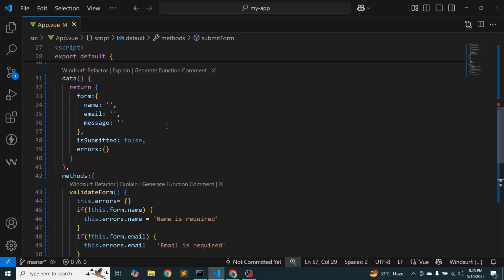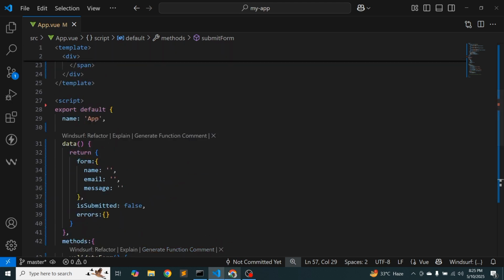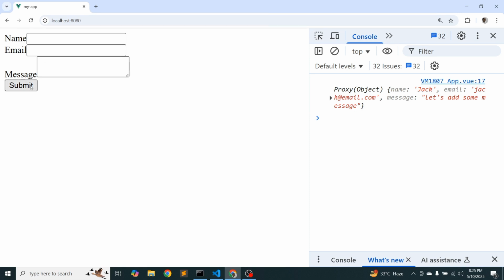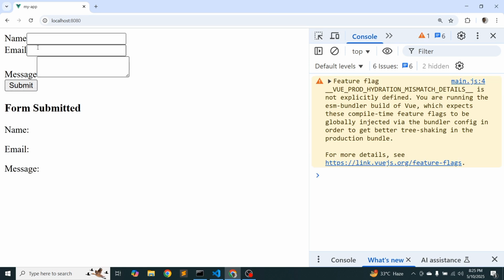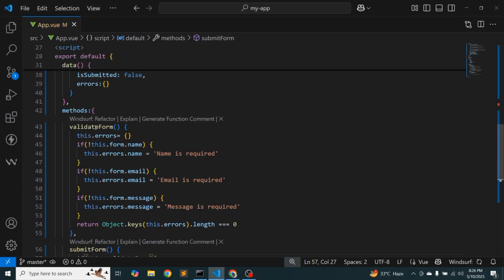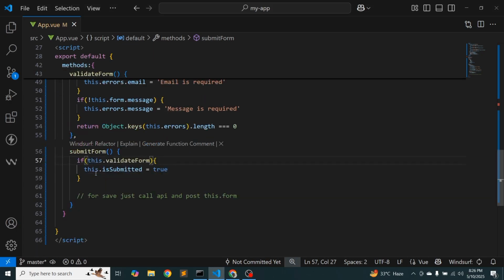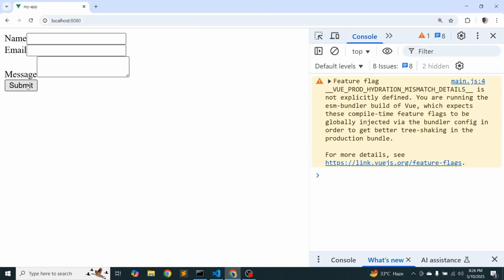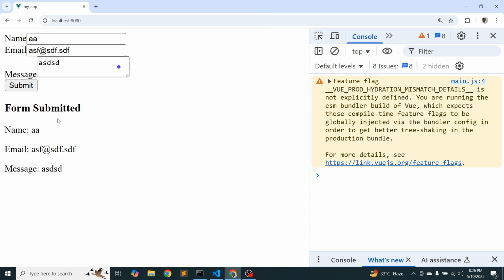Now we need to display the message, so if you just go and click on the submit, this should not submit. Why did it submit? Let's check one thing. This is validateForm, it's calling from here. Here we need to use the function. So if we have not written anything, then it will not submit. If you write something, anything, and a message, then it's submitted. That's great, that means validation is working.